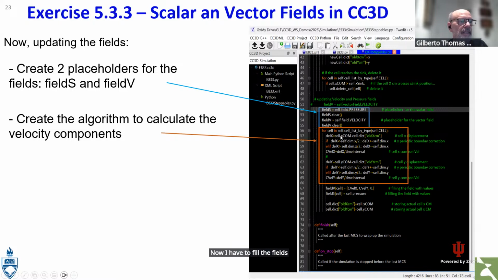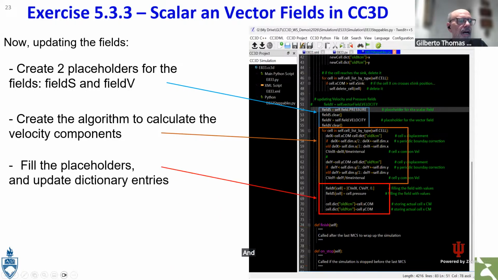Again, I calculate the velocity components here, and I fill the velocity field with the velocity components as before, and I fill the scalar field with the pressure.